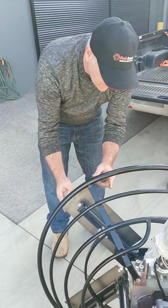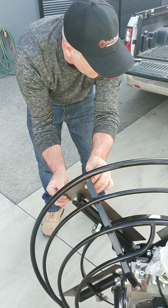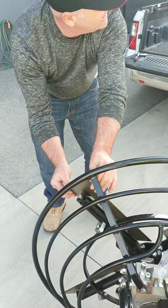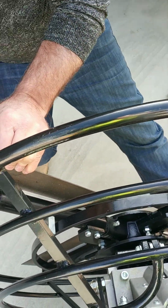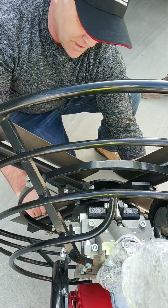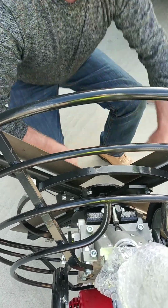If you can see, it moved one blade, four blades move together. That's good shit, man. So if you lock one, if you lock this one, this cannot move. This cannot move. You loosen this. That's good shit, man.